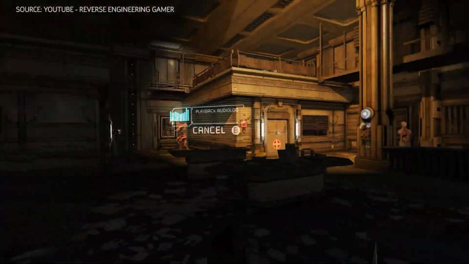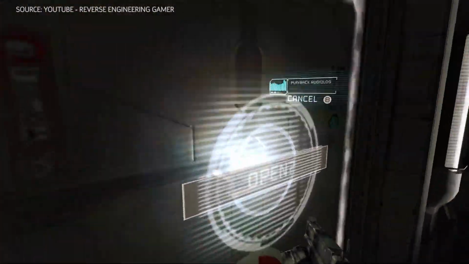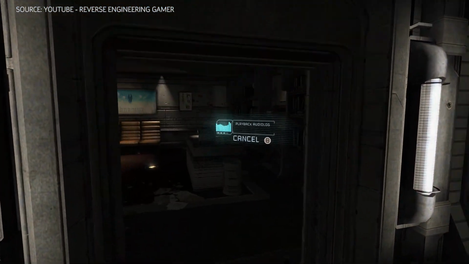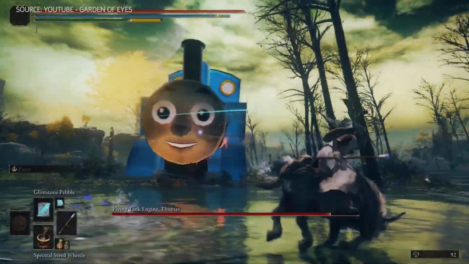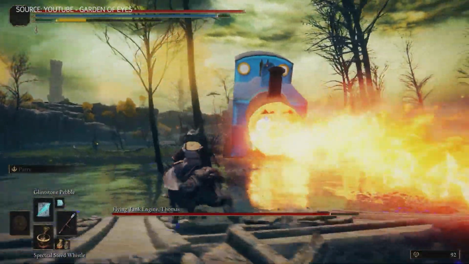The craziest thing about the original Dead Space and its list of available mods is that there is none to replace enemies with Thomas the Tank Engine. That type of mod is so common for horror games. How has it not been made for DS 2008 in all these years?